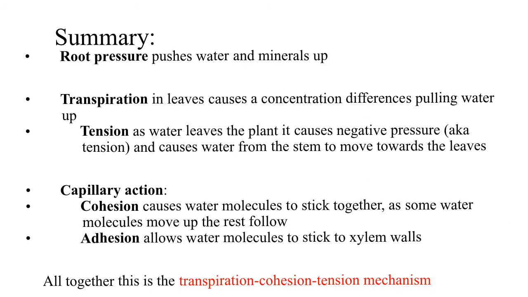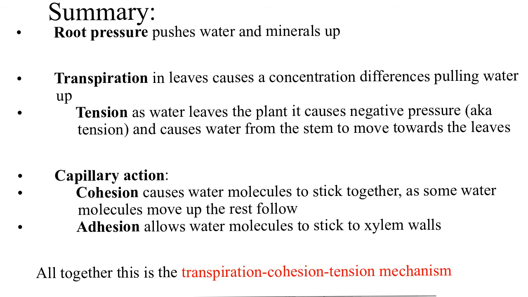So just as a summary, we are going to have a few different forces involved here. The first is root pressure, and it's going to be pushing that water up from the bottom. The next is going to be transpiration. So transpiration means water leaving the leaves out of those stomata. And this is really, really important because it pulls the water up. It's creating that concentration difference.